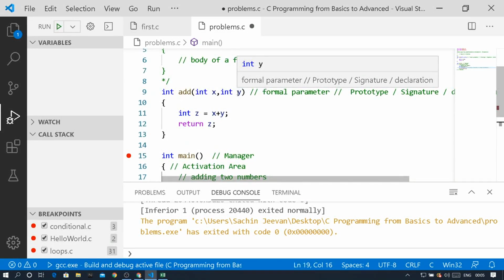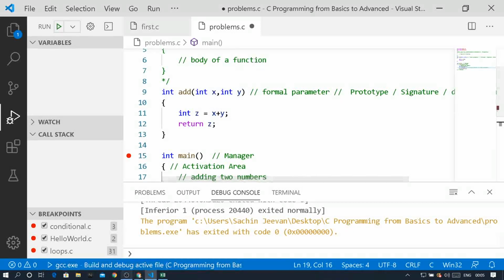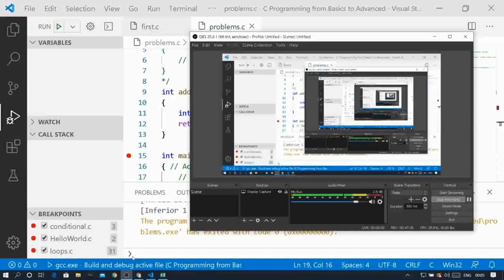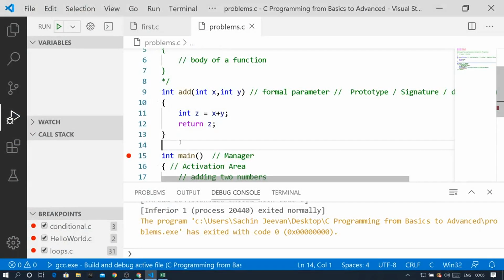In the next lecture, I think this session has gone for nearly 50 minutes. We started at 10 o'clock, and now it is nearly 10:47. So we will take a 10 minute break, and we will start the next session by 11 o'clock. In that session we will see the types of parameter passing: call by value, call by address, and I will also be dealing with call by reference.